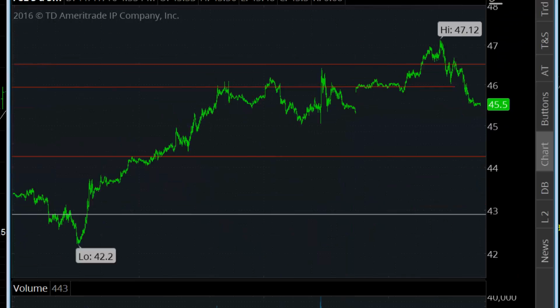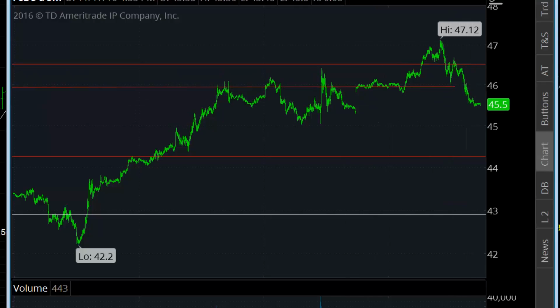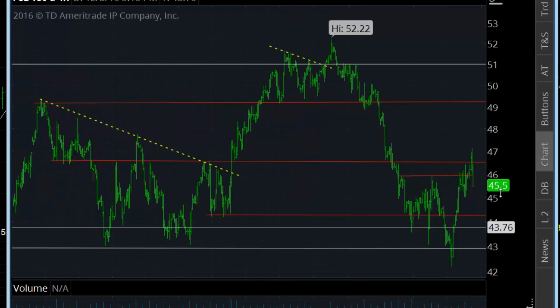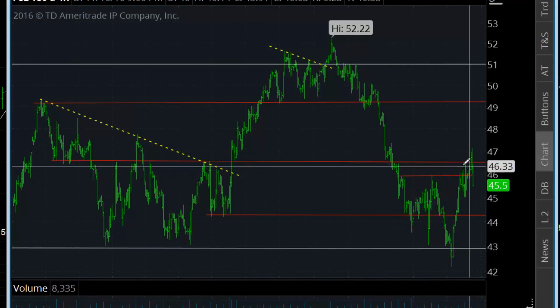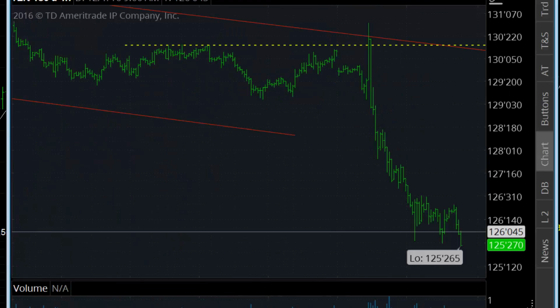As we take a look at some of the external markets here, we saw the crude kind of just backing off those 46s, coming right back down below it. Again, crude's been on a bit of a sell-off over the last month or so, tagging the 43s, rejection off those levels, now forming a bit of a balance after maybe a short cover rally there. Also taking a look at the bonds, just no love, breaching new lows here today.